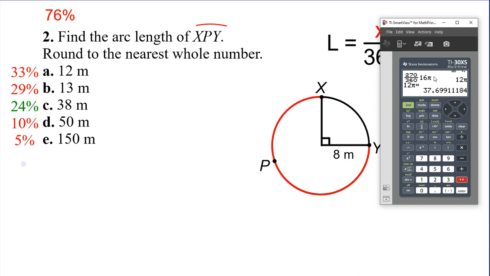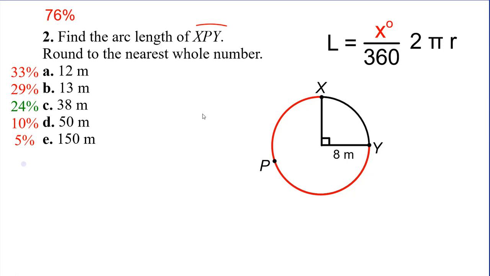Most of the time we just leave the pi out and then we put it in our answer. But if you notice, these choices didn't have pi, because they want it rounded to the nearest whole number, not pi meters, but just meters themselves. I know, really tricky, and if I showed you that mistake on a practice test, a quiz, or a warm-up, you probably would never make that mistake again. And that's the whole point.